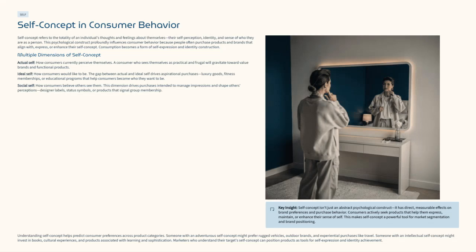Understanding self-concept is crucial because it helps us predict consumer preferences across different product categories. For example, someone with an adventurous self-concept might prefer rugged vehicles, outdoor brands, or experiential purchases like travel. On the other hand, someone with an intellectual self-concept is more likely to invest in books, cultural experiences, and products associated with learning and sophistication.